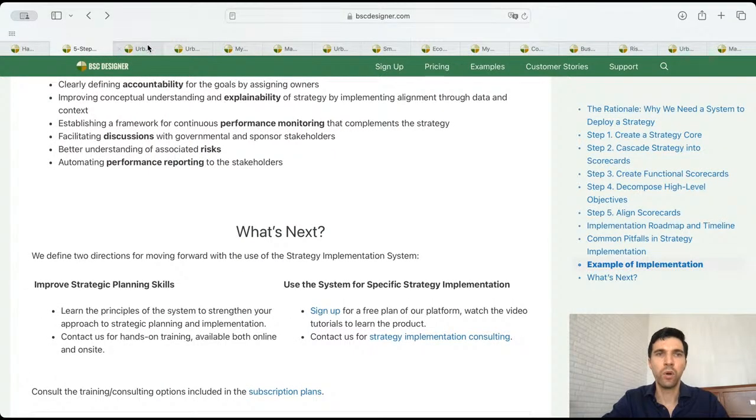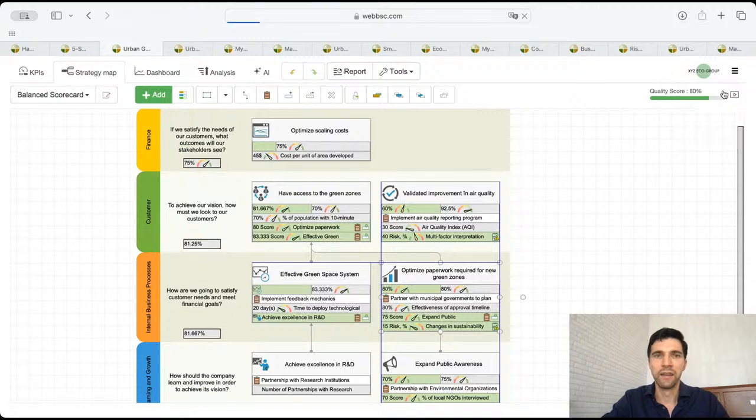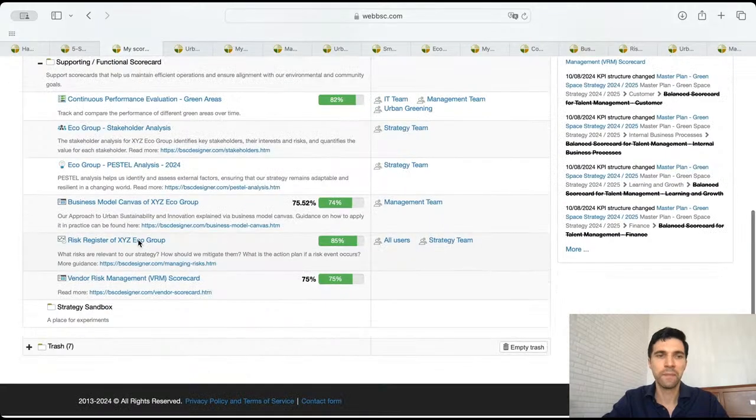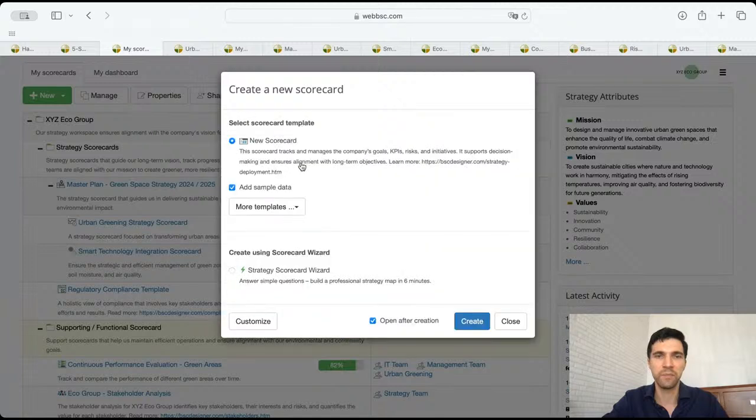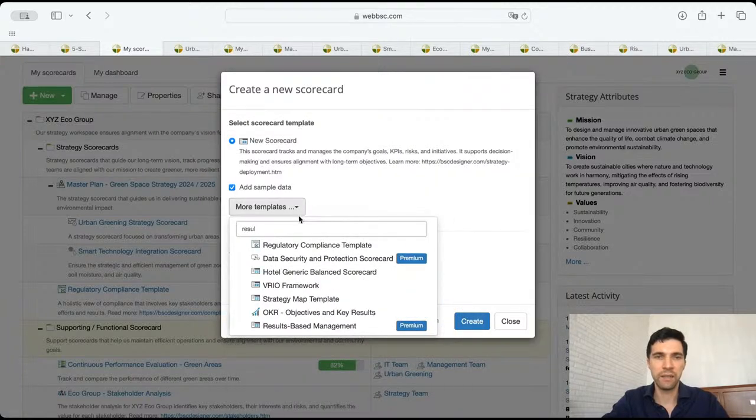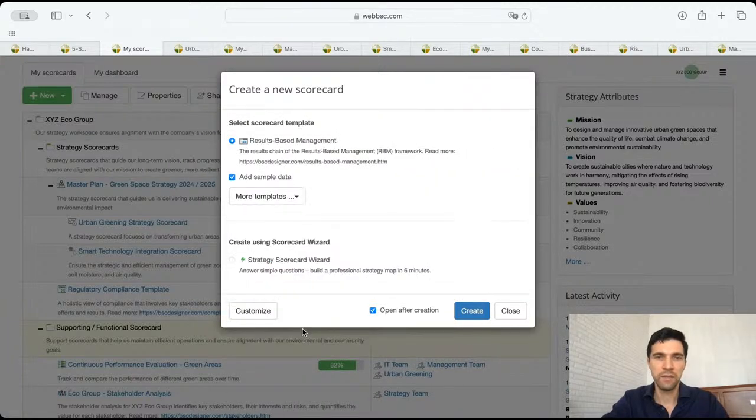But what if I create a new scorecard, and what if I use different perspectives, like, for example, results-based management?